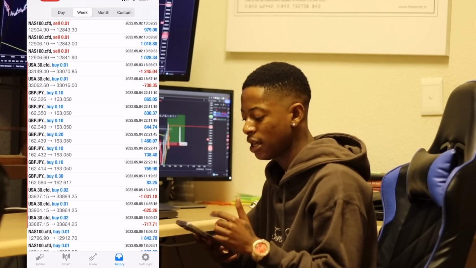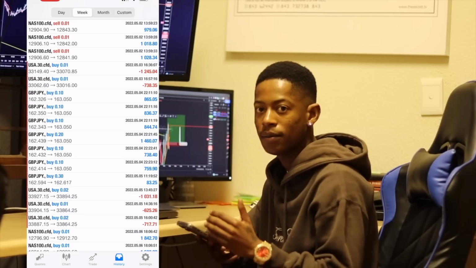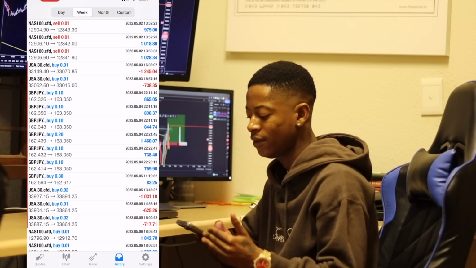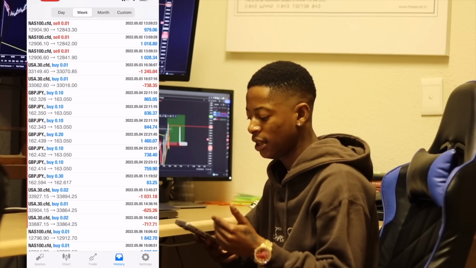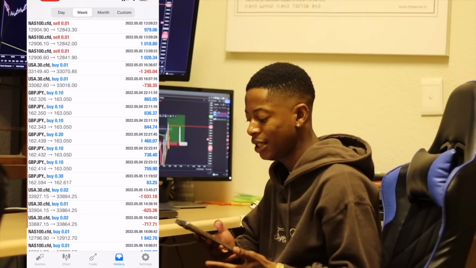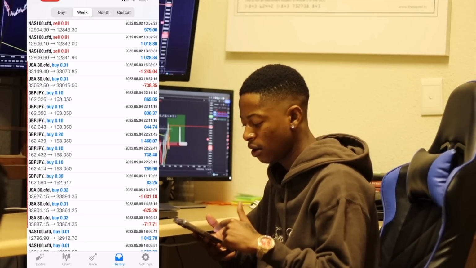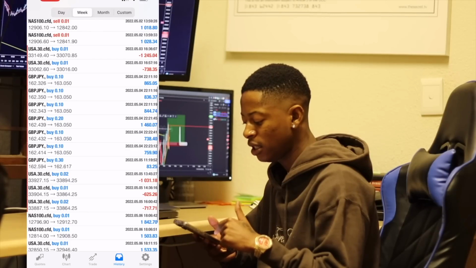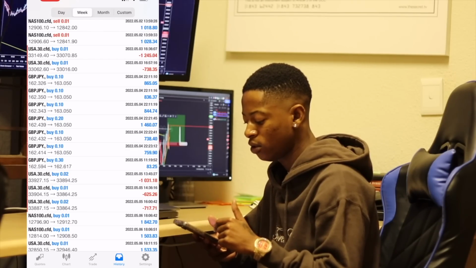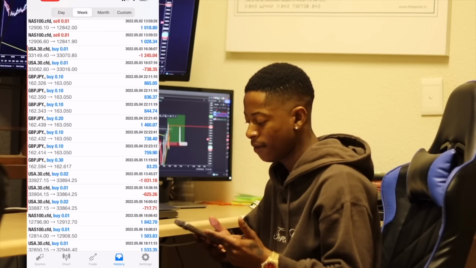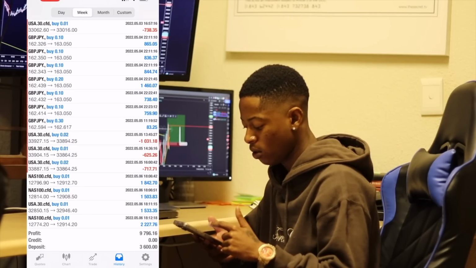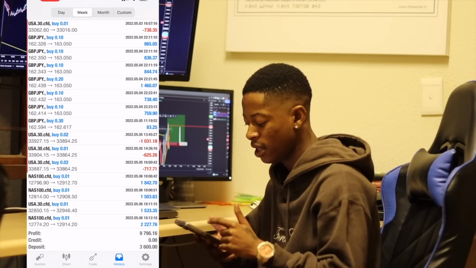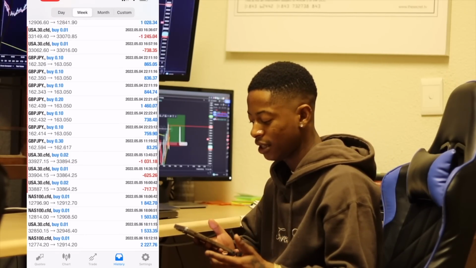You can simply see that here we are. We started on the second of this account, and I think the first few trades were literally 1,000 here, 1,000, and then at the end we started buying US 30. Then we took some 2 losses, and then we went all the way back to GBP JPY, and then we took some profits. I think this was yesterday, because on the second, the third, and the fourth we took some profits, all the way up to GBP JPY. Then US 30, we tried selling US 30. I think we tried buying.